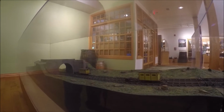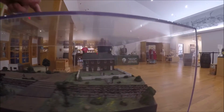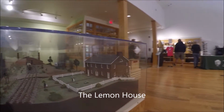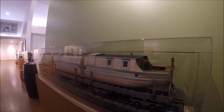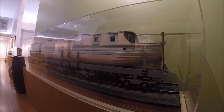Where is this supposed to be? Did you read up on it? Oh, this is the little house that was on the brochure. It's on a rail, goes down to the water, and they pin it together. So it's one boat instead of three. Oh, clever. Okay. Well, we're going to go get the book stamped, and then we're going to go watch the movie. So we'll be back with you guys in a little while.